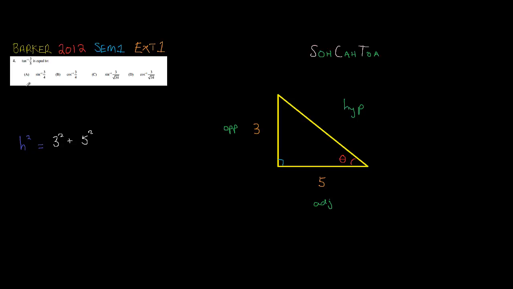So, the question is, inverse tan of 3/5 is equal to, and it gives you all these other expressions which it could be equal to. Now, you could use a calculator to work it out, hit inverse tan of 3/5, and it'll give you some decimal, and then you can work out which decimal's the same. But I want to talk you through a more mathematically rigorous way of thinking about things that I think is more helpful for your understanding.